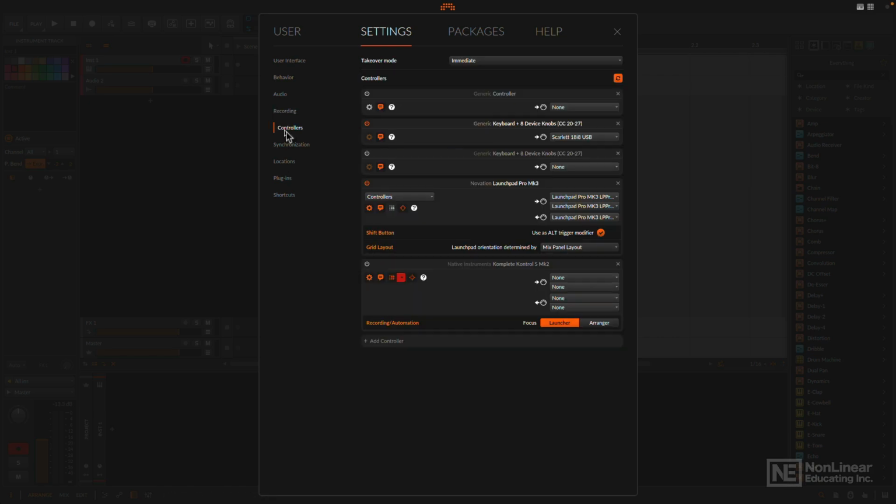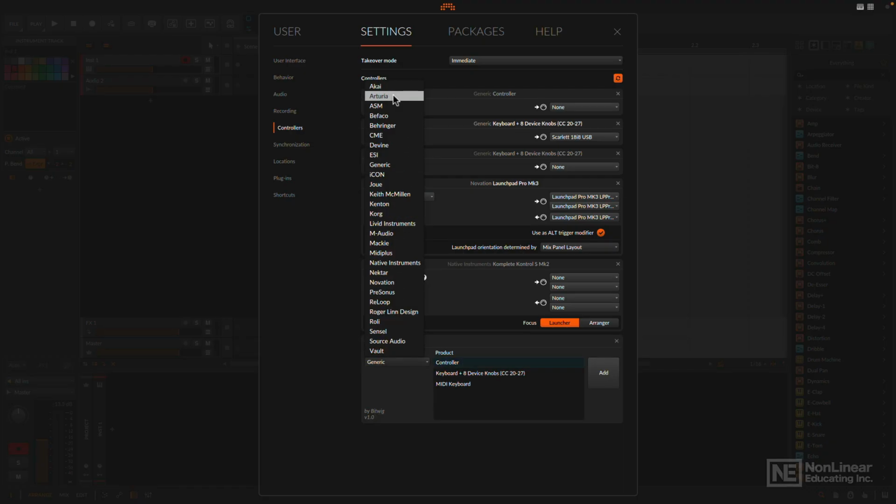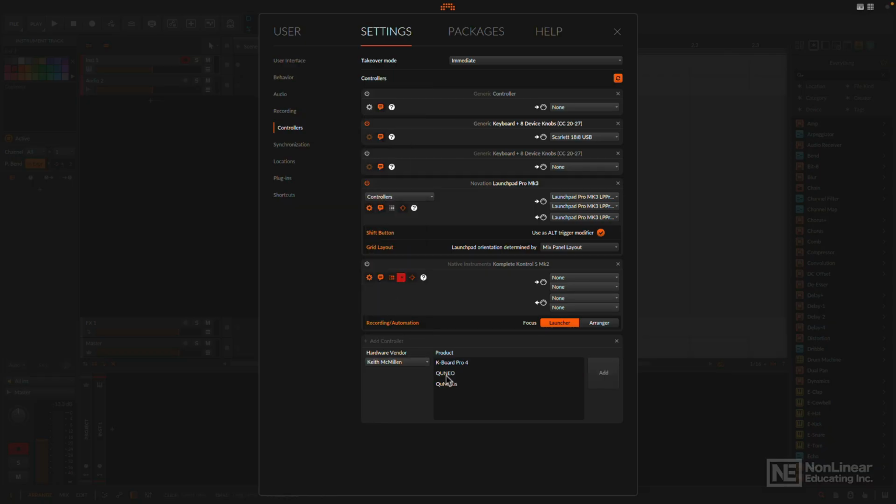I have a MIDI controller currently set up. It's the Launchpad Pro Mark III. In Bitwig 5, there is a new MIDI remote script for the Launchpad Pro, which is really, really nice. So I have that configured here. If you're using a certain MIDI controller, you can configure it here. If it's not listed when you go to add controller, you see it says hardware vendor. All the companies that are here, if you select one, you'll see supported controllers that already have a specific MIDI control script, which means that when you plug in the controller, things will just automatically work and be connected to Bitwig. So if you have a controller that's listed, you can choose that. If you don't, you can always just choose to use the generic controller.